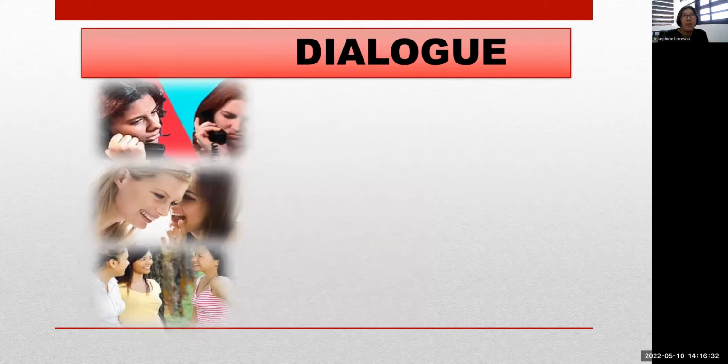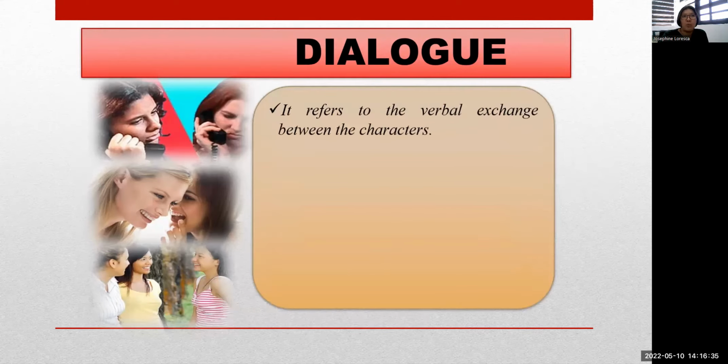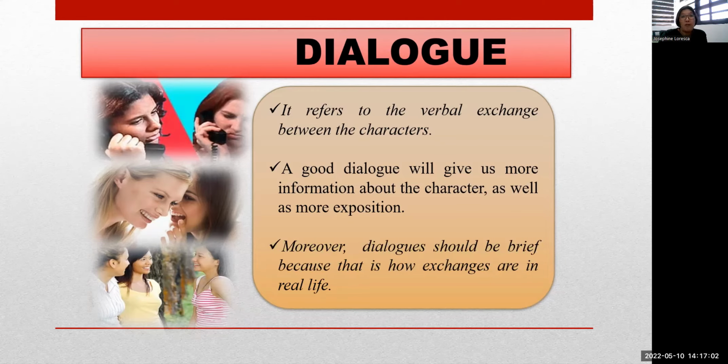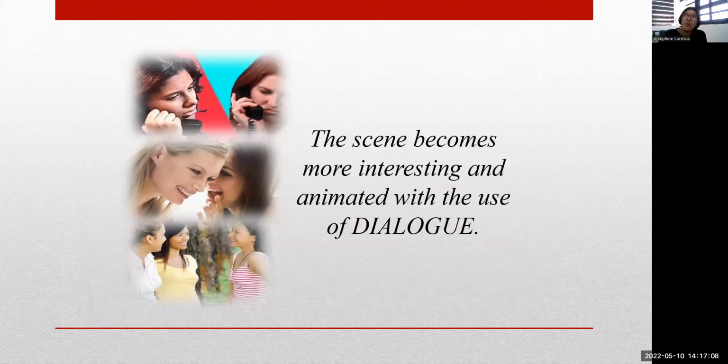Now let's move on to the next element of drama that you can incorporate in your creative nonfiction text, and that would be the use of dialogue. When you say dialogue, it refers to the verbal exchange between the characters. And as they say, a good dialogue will give us more information about the character as well as more exposition. That can be seen in dramatic characterization. The words uttered by the characters tell more about his or her personality. Moreover, dialogue should be brief because that is how exchanges are in real life. So the scene becomes more interesting and animated with the use of dialogue.